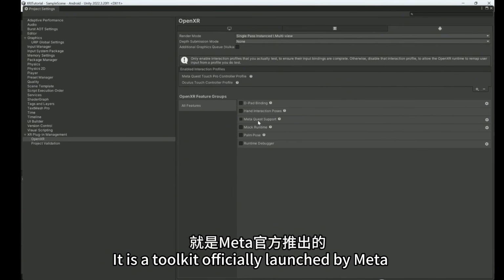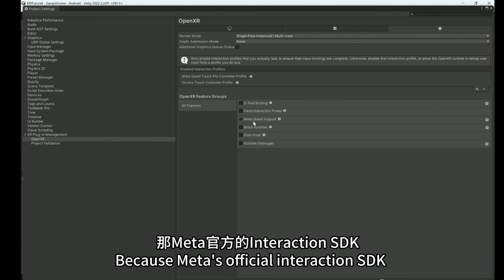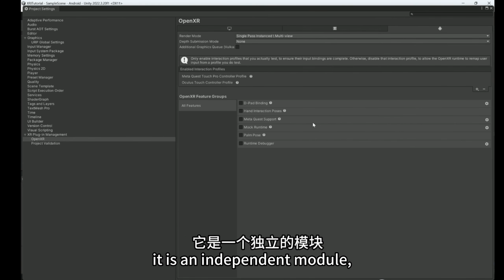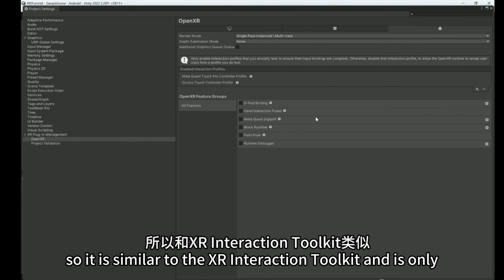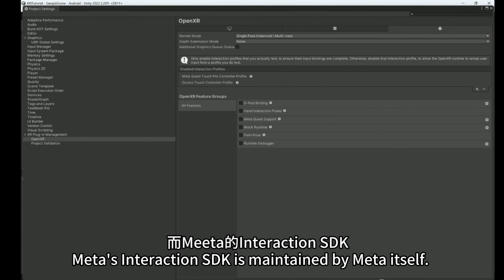It is a toolkit officially launched by Meta, specifically for interactive development. Because Meta's official Interaction SDK is separated from Meta's own system, it is an independent module, similar to the XR Interaction Toolkit, and is only responsible for the development of interactive functions. Meta's Interaction SDK is maintained by Meta itself.